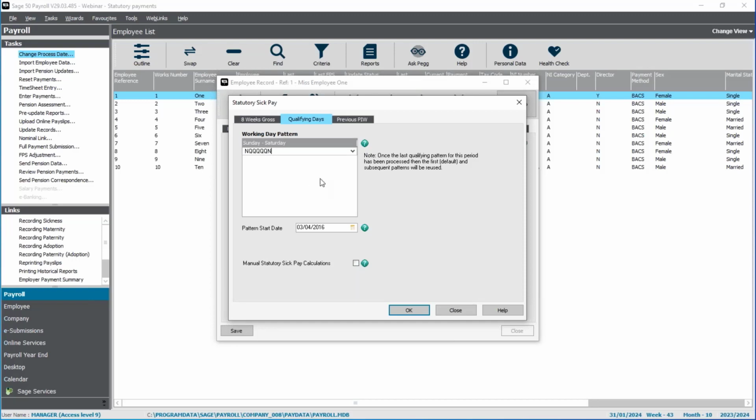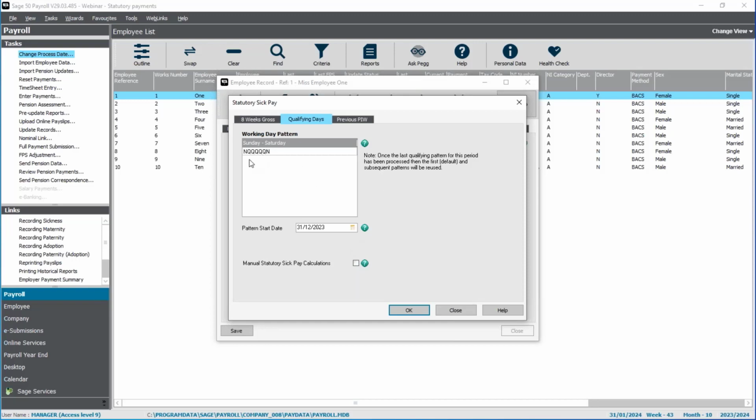And if those are the working days every week, that pattern will repeat weekly, and it'll start from the pattern start date, which would be any Sunday before the absence begins. And for a weekly pattern that repeats every week, the pattern start date isn't really too important. If you find that it's a long way in the past, you might want to bring it a little bit up to date. So if you put any date in the pattern start date, it will choose the nearest Sunday to that date to be your pattern start date.